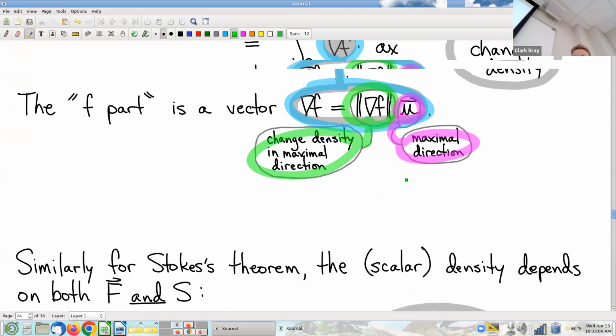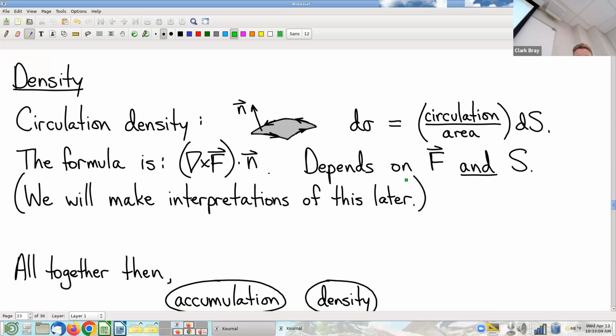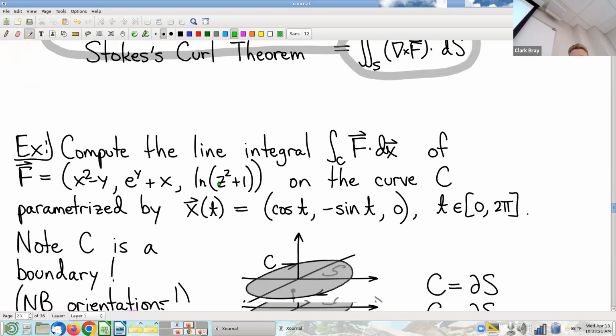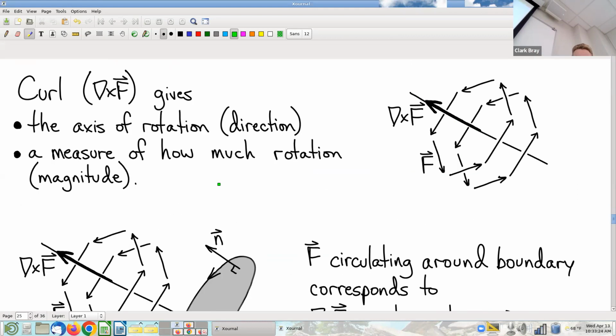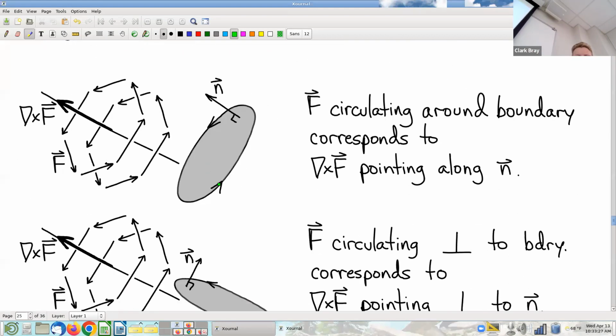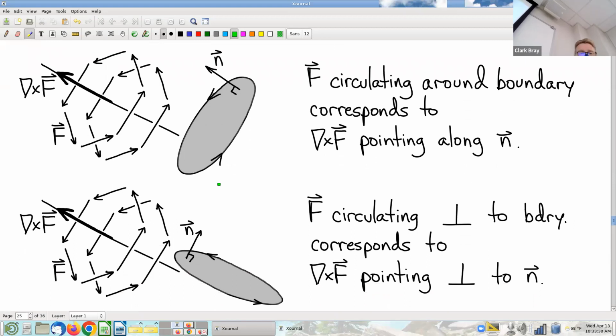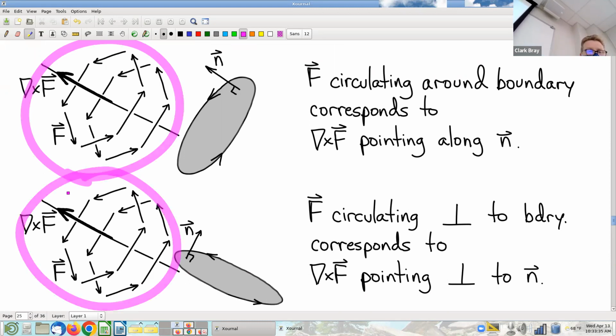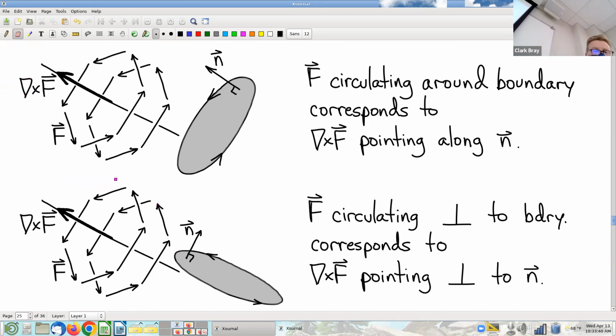Back up to here, where I made the observation that curl, with these features, dotted with the normal tells you how much actual scalar circulation density you have. And I want to show you some picture examples of how I think that actually tracks pretty well. So here they are. Let's consider these two cases. This vector field and this vector field are the same. Literally copy paste. I just want to draw two scenarios to think about.